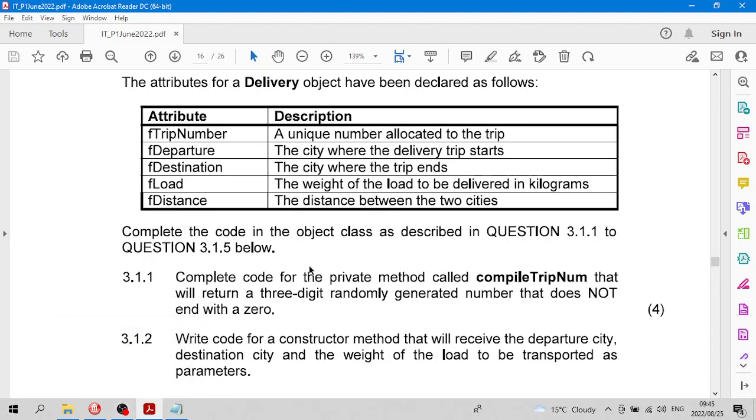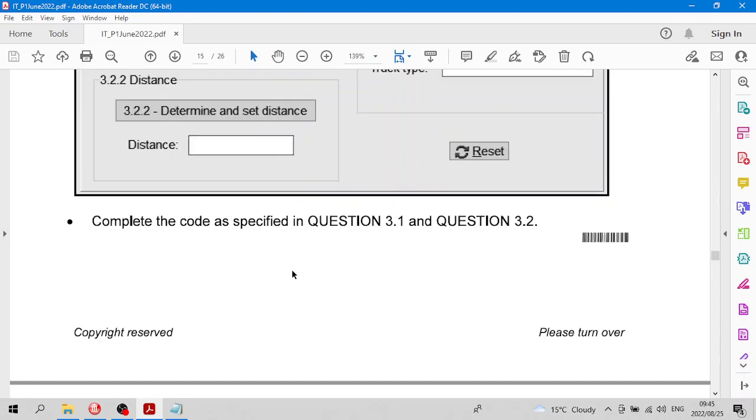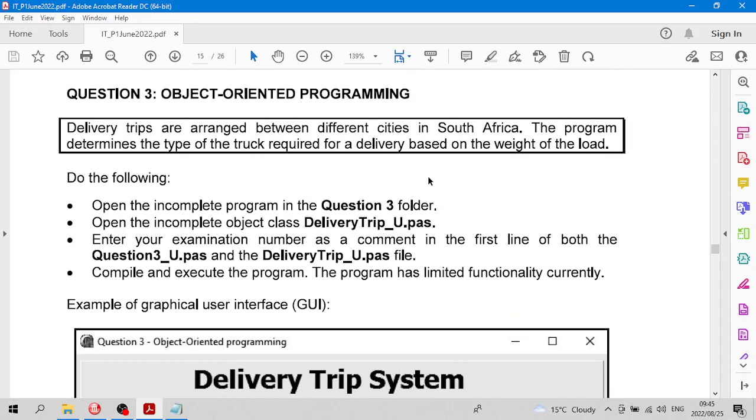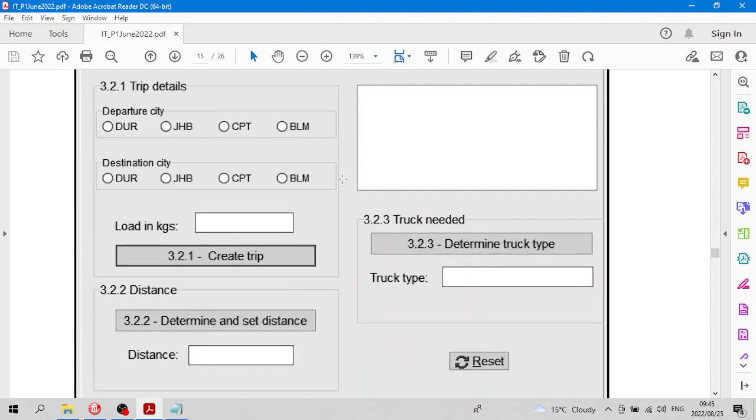Now, it says here, right, so we have a delivery trip system, deliveries between different cities in South Africa. The program determines the type of truck required for a delivery based on the weight of the load.